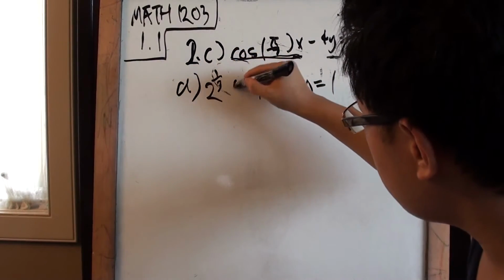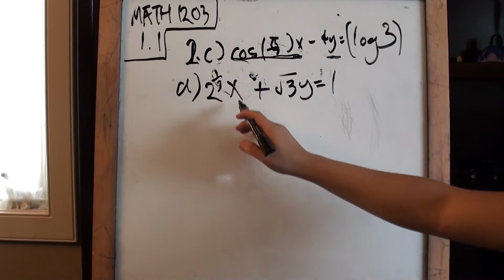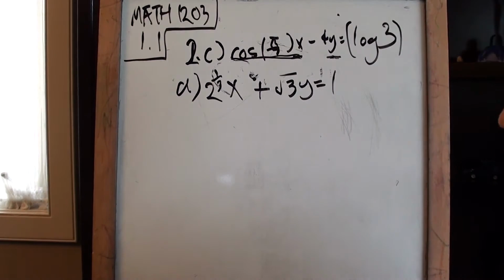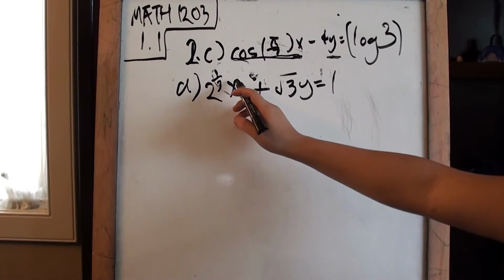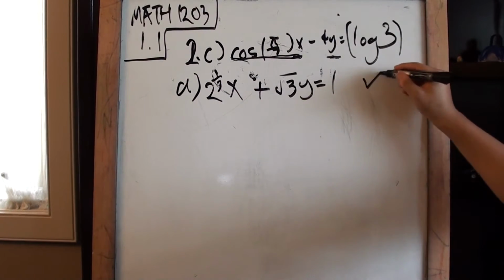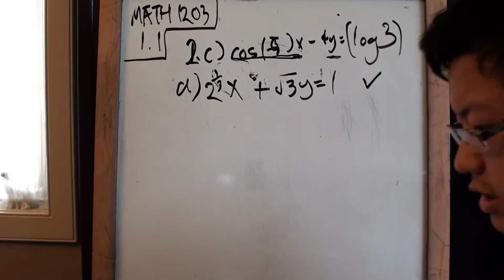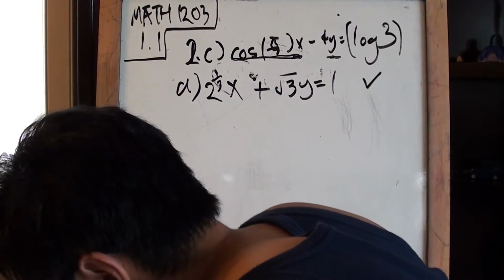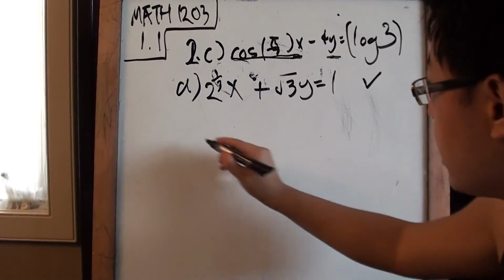However, in the textbook, it says x in a normal place, and the x is just to the power of 1, with no other crazy numbers in its exponent. So this one will be linear. This will be a linear equation. That's that. Now there's another question that looks similar.